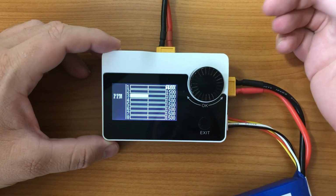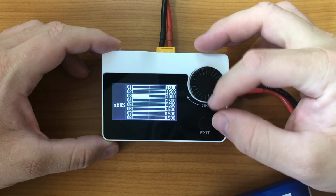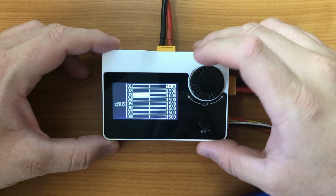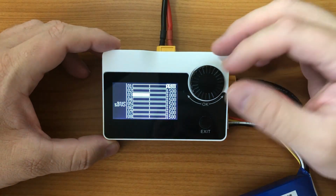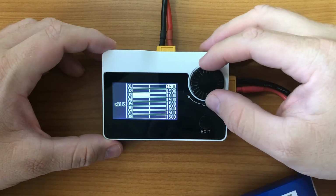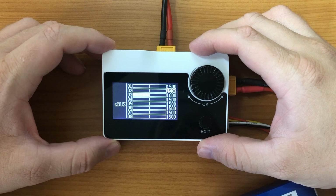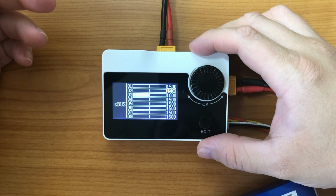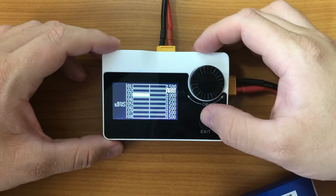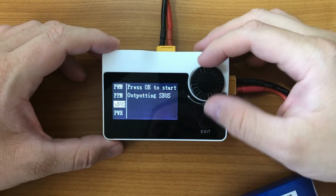And then PWM and S.Bus, again, like I was describing before, but in reverse. So basically, the charger is going to act like your receiver would act. So this means the charger is now going to output S.Bus or PPM. Again, you can use this for troubleshooting flight controllers, or if you want to try and work out if you've got a bad receiver or just anything that you need to generate a signal, but perhaps you don't have an ESC on hand or something like that.